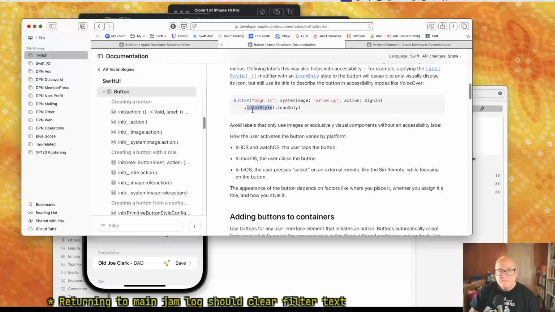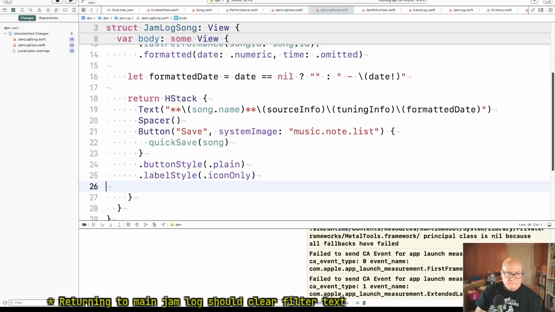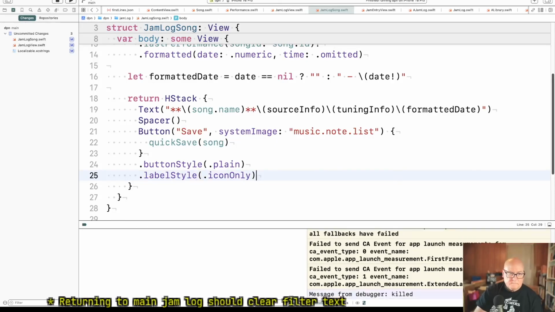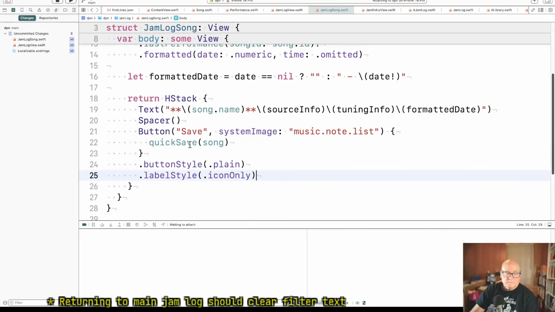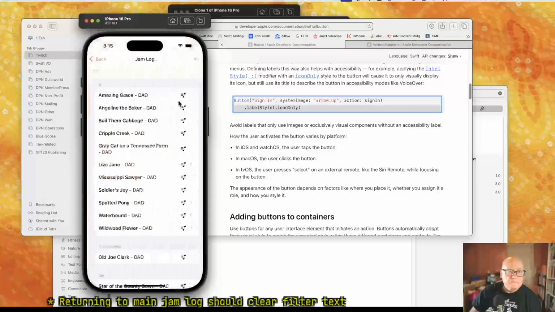Label style. Oh yeah, this is getting there.